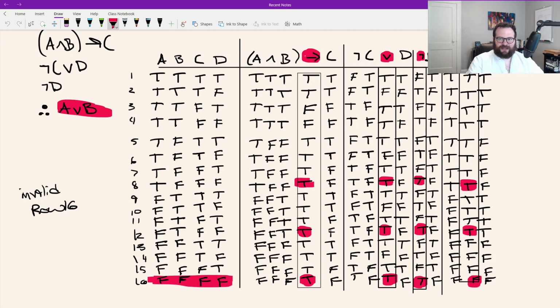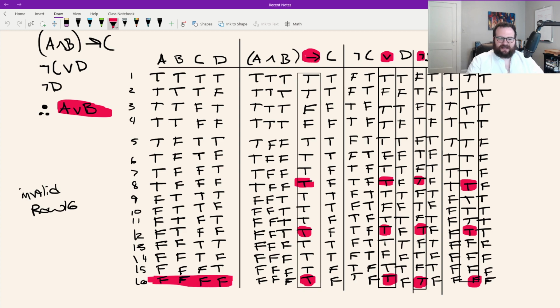Well, if you have a situation like that, you're never gonna have a row where all of your premises are true. What does that mean for the test of validity here? Well, if you can't find a row where all the premises are true and the conclusion is false, the argument is valid. Okay? So that would be a valid argument. An argument that contains a contradiction within its premises is always valid. Just a little quirk that you might see from time to time as we start moving forward in modern logic.